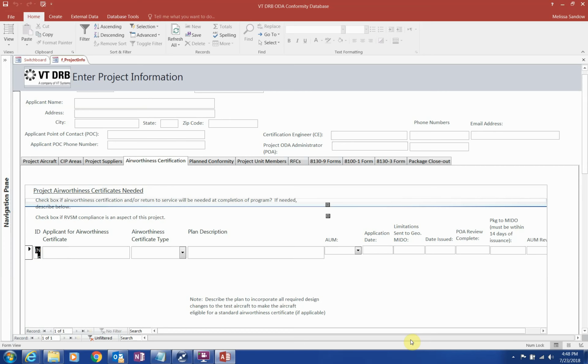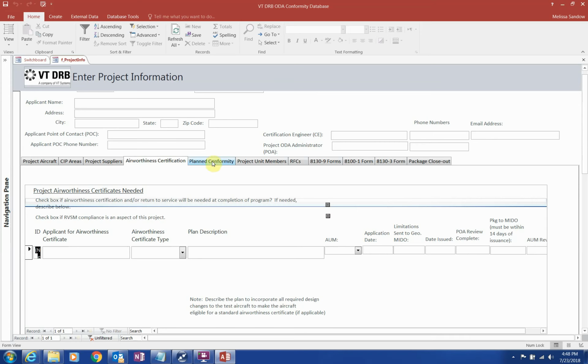However, depending on the amount of time flight testing takes, it may be so short that the airworthiness unit member can shirt pocket the standard airworthiness certificate, meaning they will hold on to it rather than sending it to the FAA. The rule of thumb is that if it will take longer to send in the certificate and get a reissue from the FAA than to hold on to it, it's okay to hold on to it. In these cases, a new standard airworthiness certificate isn't issued. The old one is reinstated instead.